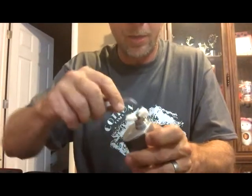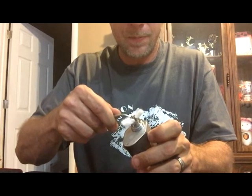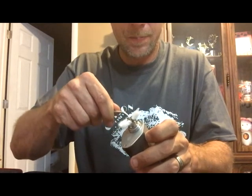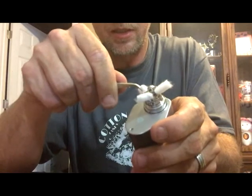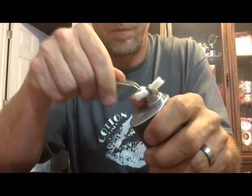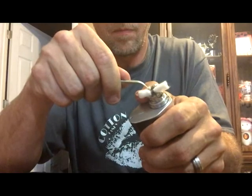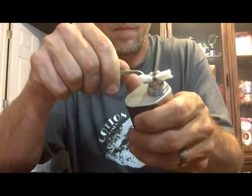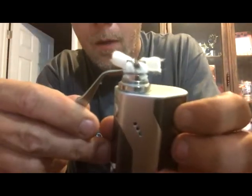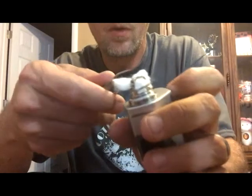So let's see how well we can get this in on our first try. Not bad at all. Looks like the trick is just to get the bottom started down, tucked into the hole. So you can see we're getting it down into that pocket, and it is coming down here to pick up our juice. We'll get the other side done.